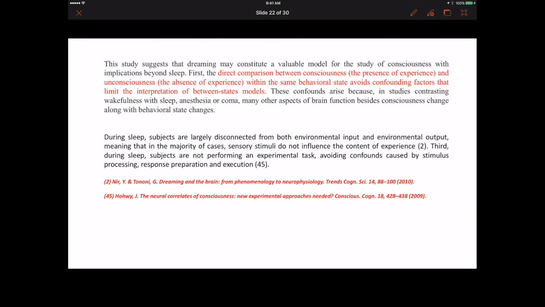Now, that then suggests that analyzing dreams might really be a royal road to consciousness, paraphrasing Sigmund Freud's statement that dreams or dream interpretation is the royal road to the unconscious. So this is an inversion of Dr. Freud's statement, namely saying that dreams may in fact be a royal road to understanding the neuronal correlates of consciousness.